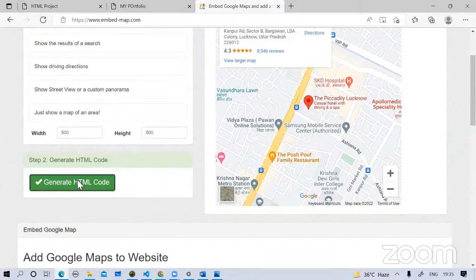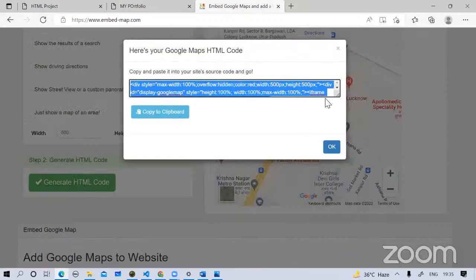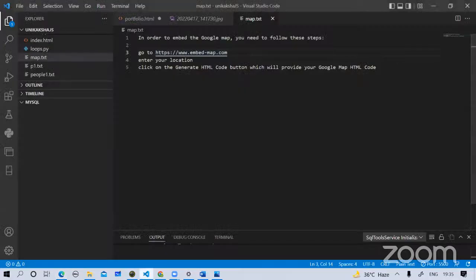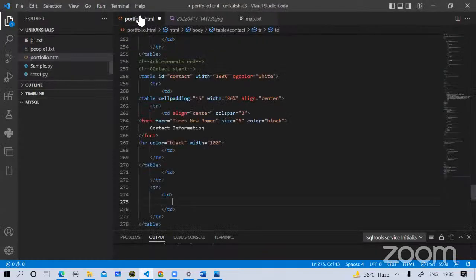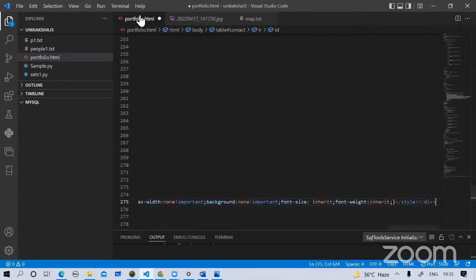Next part is to generate the HTML code. Here you see this is an iframe. Okay, you just simply copy this, come back to your code, and you just place that code wherever you want to display the map. Okay, so wherever you want the map to be displayed, you're just going to paste that code over here. No need to write the whole code. Any changes required in the code, that is up to you. So I'm simply just going to embed that. And how to embed? You just write the code inside it.